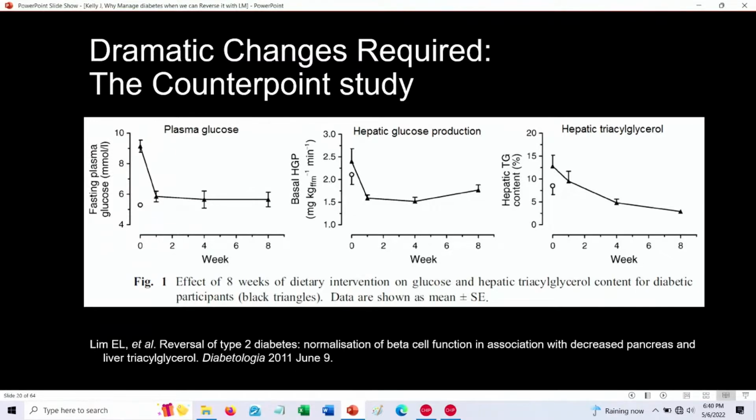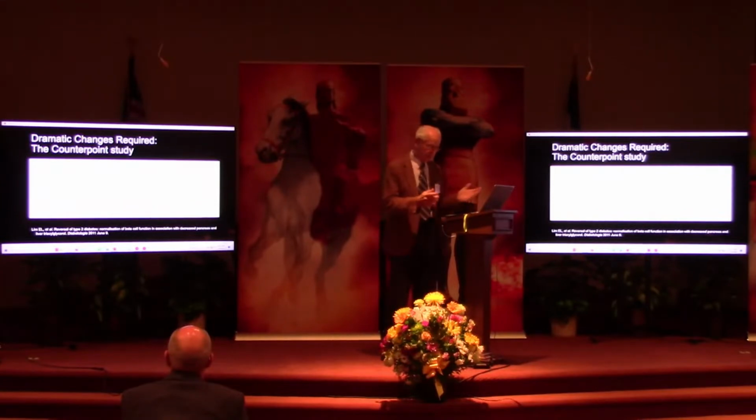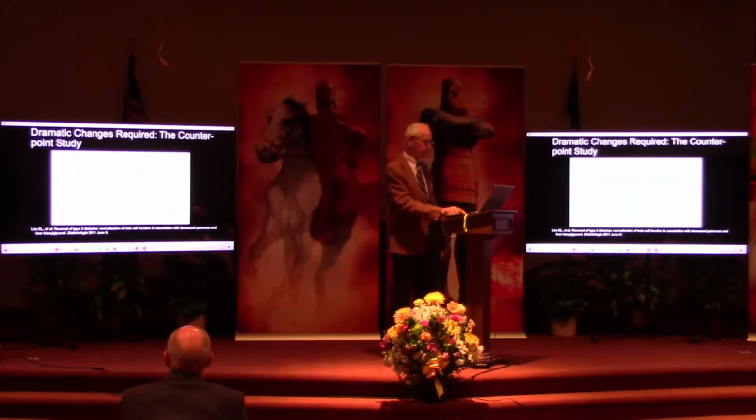The pancreas, they didn't show the chart, but it's basically the same kind of thing. And so that's why this article, when they published it, said reversal of type 2 diabetes. The first time I could find in the research, 2011, the first time I found a credible article published saying reversal. But that was over a decade ago. So as you can imagine, they've done quite a bit more research since then.